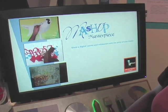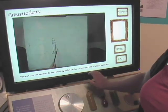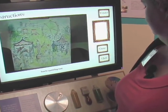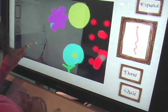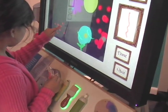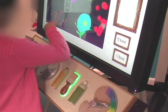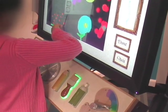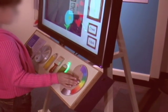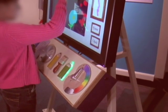It shows paintings by three painters which have all been loaded into this machine here and people can use the tools here to choose the colour and the tool to create their own version of the paintings. This young lady is adding to a painting that already exists by selecting her own tools and her own colours to create her own painting. The painting is then saved on a digital tech tag and she can view it online and save it on her computer. She uses the dial here on the palette to select the colour and then there are different tools here to give you a thickness of paint.